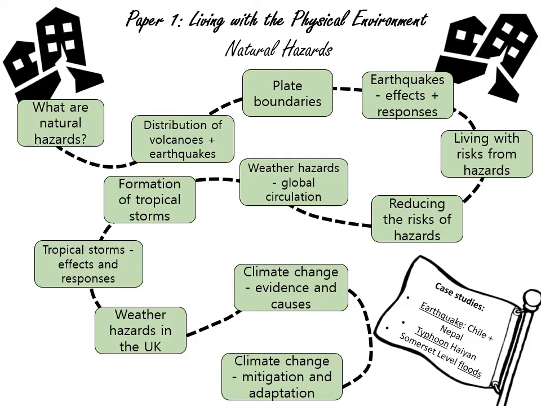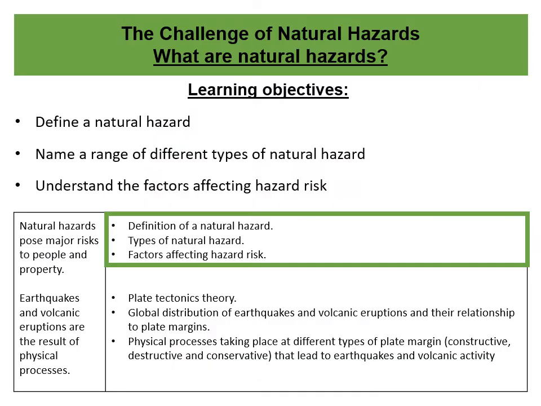Okay. So, in this lesson, we need to know what a natural hazard is and what its definition is, because this actually came up in a previous exam. We need to know a range of different natural hazards and the different categories of natural hazards, and understand the factors affecting hazard risk.